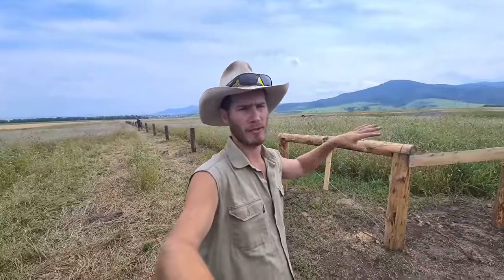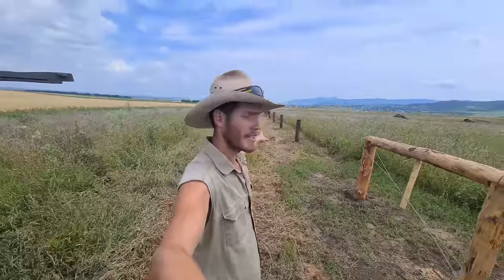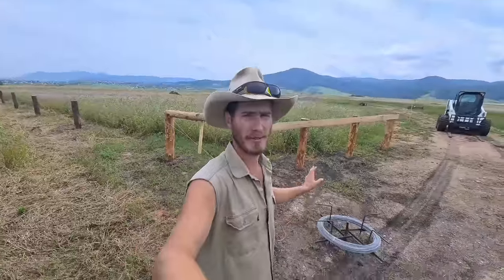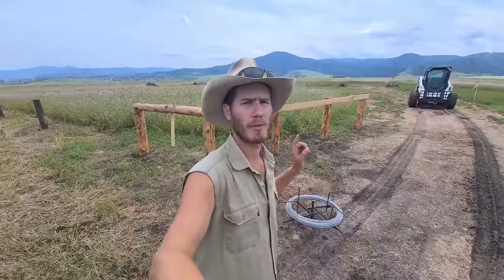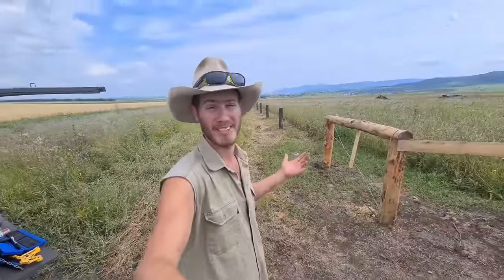Well, guys, we had a bit of trouble with our whippersnapper, as we call it in Australia, or trimmer, weed whacker, as you please. So we couldn't clear where we needed for the fence or the grass. And the mower just doesn't do a good job in the long grass. So we have moved on until we can get that fixed. We're going to try straining up a little bit of this section of the fence, and see how this wire reacts. It's a little bit different to what we use in Australia. So we're going to give it a test just to make sure it's working well.